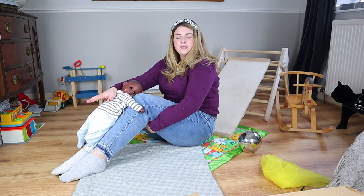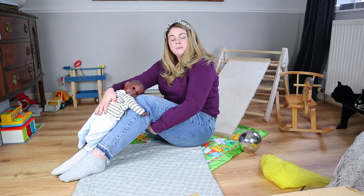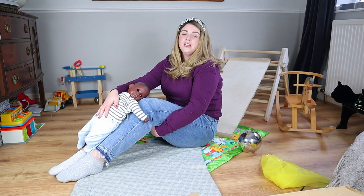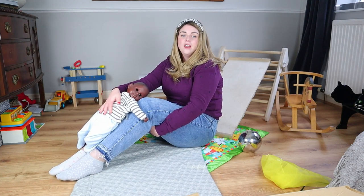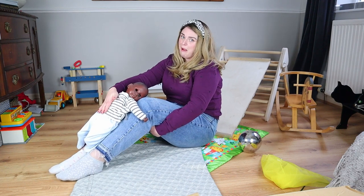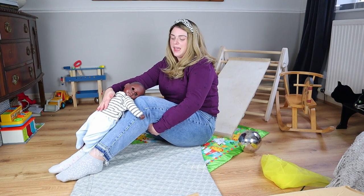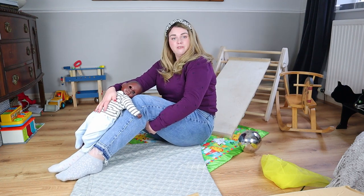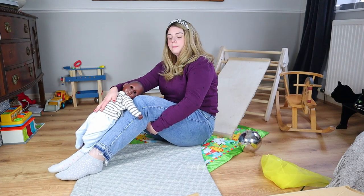Now, the reason that babies like this position for tummy time is that they still have that contact with you. They can feel you right there. You can have your hand resting on their back. You can give them a little rub. This is a really great position for windy or colicky babies as well. And we're going to just rock them gently from side to side while we sing.